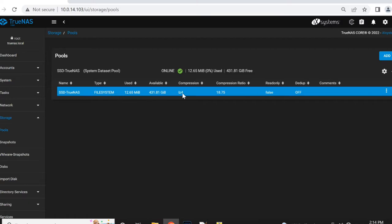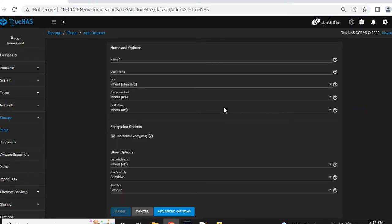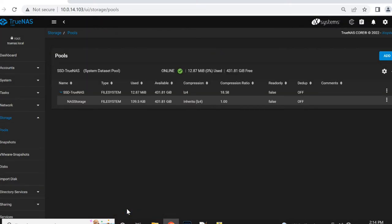So just go over the settings here and then add dataset. Now we have to name the dataset. It can be different, so I'm just going to put NAS storage and then go down to submit. Everything you can leave as default. Cool, now we have a pool created. Head to account.